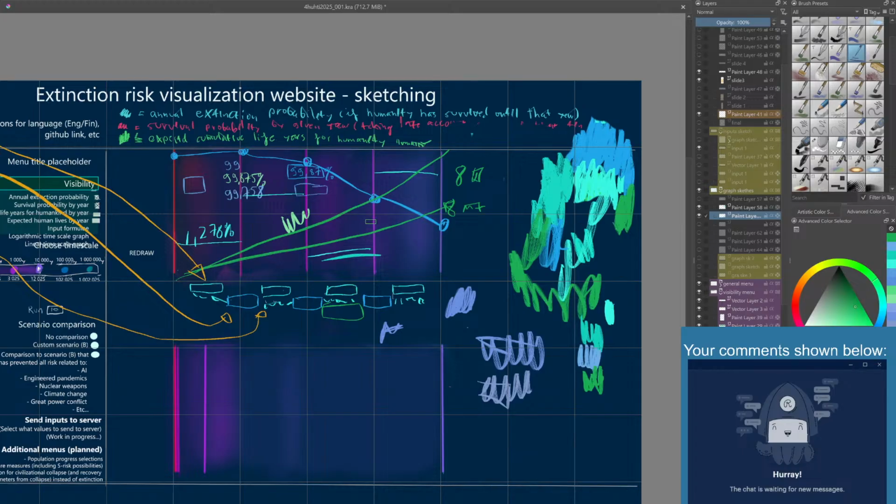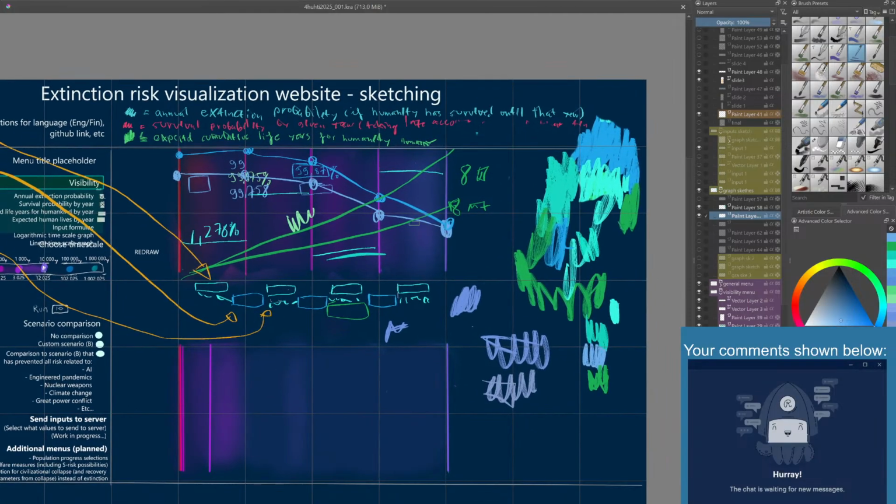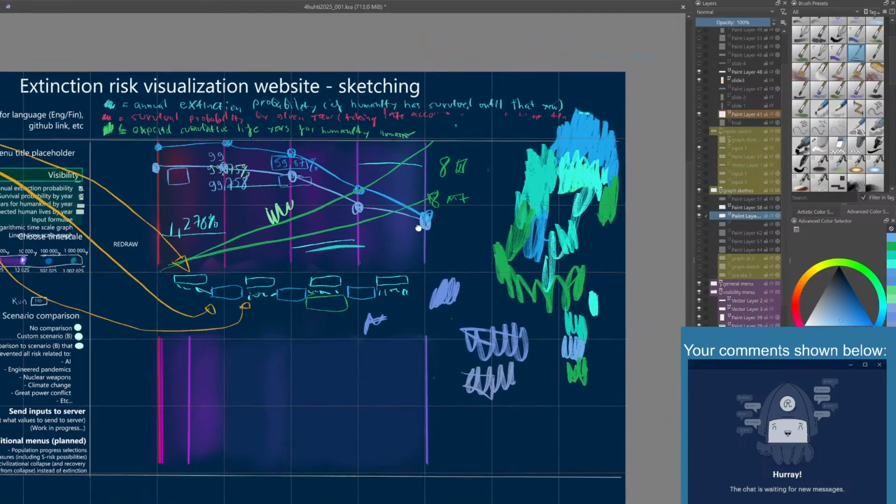So let's see. It's a bit bland, but I suppose it's okay.